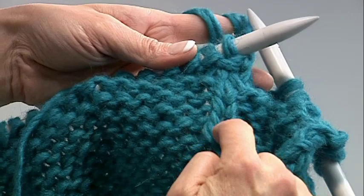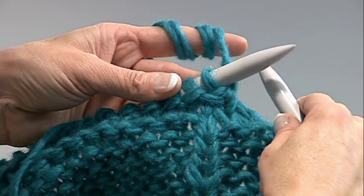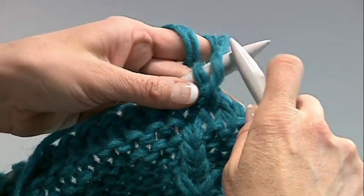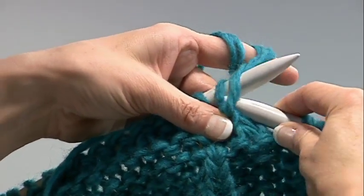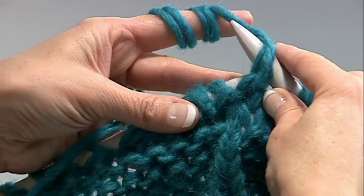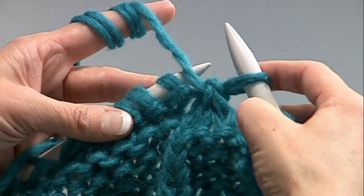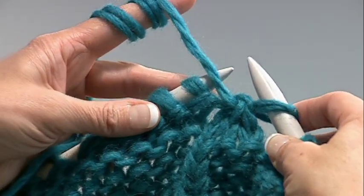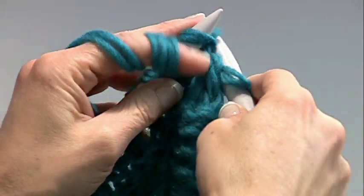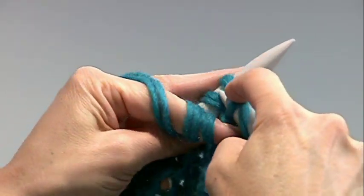We can see the corner seam. This is where the pattern repeat for row 1 begins. We are going to slip one stitch purlwise. That means we will slip a purl stitch, not a knit stitch. Following the pattern, purl 15 stitches. Remember to count for accuracy.